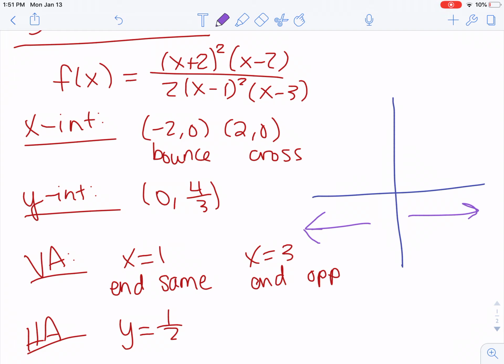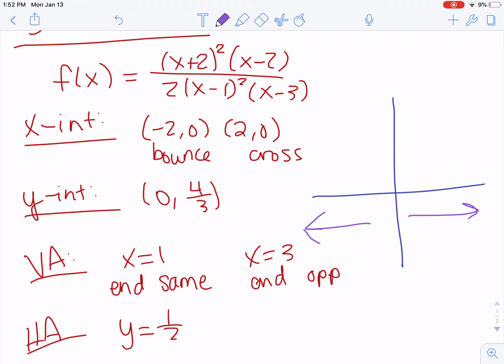So in our problem, our horizontal asymptote occurs at y equals a half. That means as I go to positive infinity, my ends cannot cross 1/2. And as I go to negative infinity, my ends can't cross a half. They're going to get really, really close to a half, but they're never going to touch a half. And it's just at the ends. That's why yesterday when we were doing that one where we can cross in the middle, that's okay because that's not anywhere close to your horizontal ends. As my x values are going out to positive and negative infinity, a horizontal asymptote is where they converge.